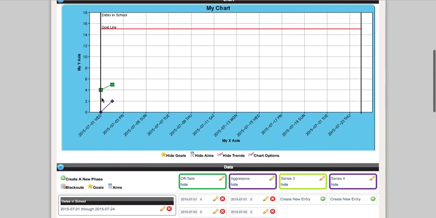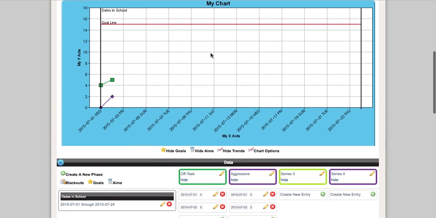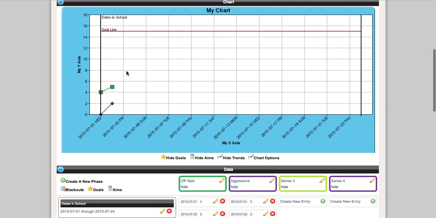Now, notice I have 2 data points charted on my graph, and if this were a real situation, you would have a graph going all the way across, and it will be able to show you the fidelity of the interventions and if the interventions that are in place to address Shelby's behaviors are benefiting her, or if her behaviors are still increasing.